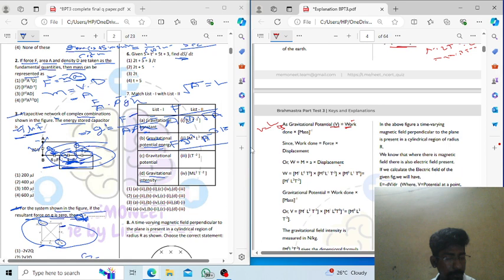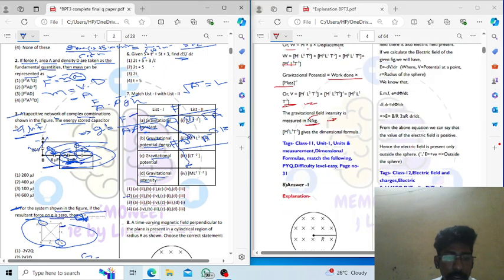Okay, and the gravitational potential energy is, so A2, B4, just search for it, A2 B4, and this one out of this. Gravitational potential is given by the formula L²T⁻², so it will become the first one. So A2, B4, C1 and D will be equal to 3 only. So if you take this, what will be the right answer? Our right answer will be option number 2.